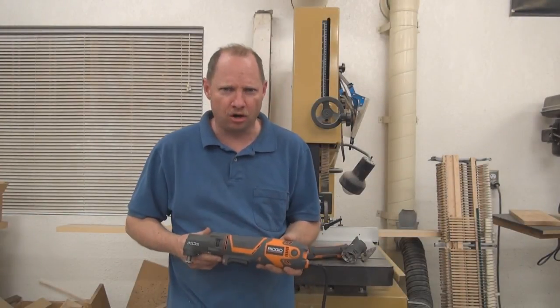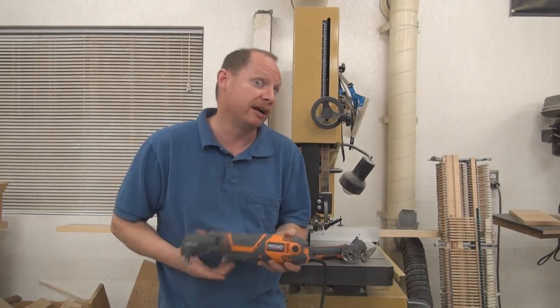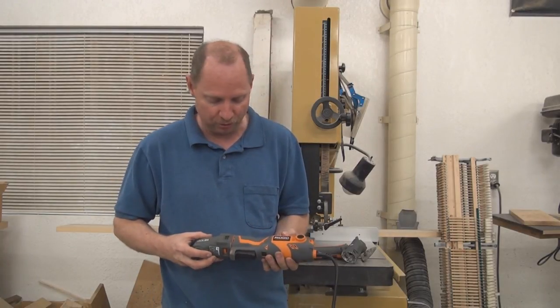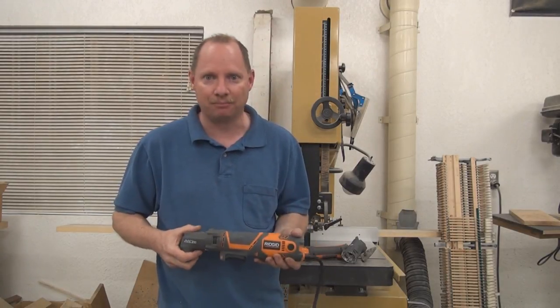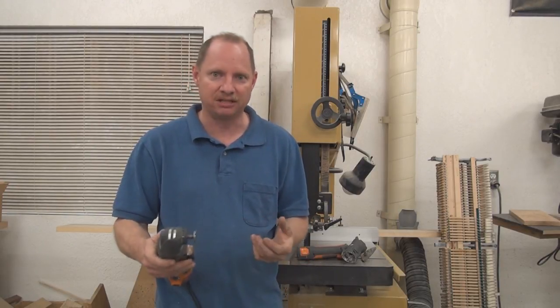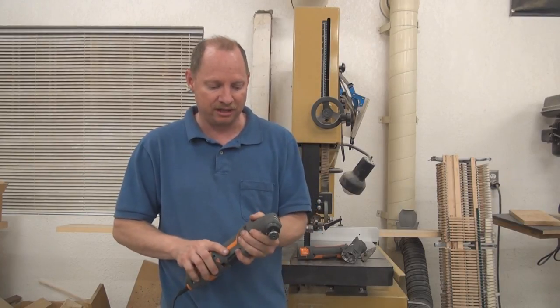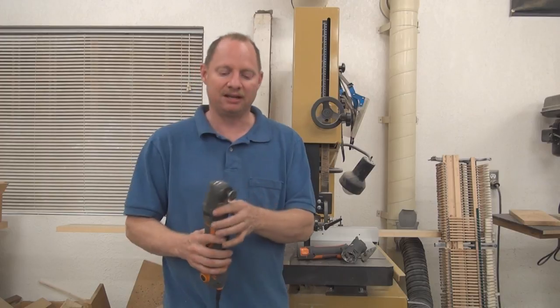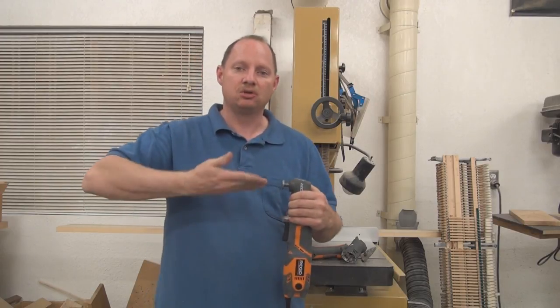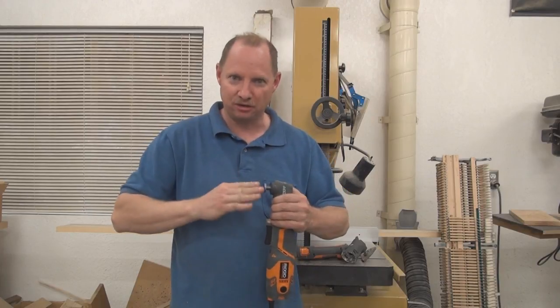Meet the Rigid R28600. Okay, Rigid, that's a Home Depot brand. Many of you are probably familiar with it. They call this a multi-purpose tool, and I guess that's really what it is. They don't give it much of a name more than that, but it has these different heads that go on here. This is one that it comes with. And what it does is the end of this, it just goes back and forth. It doesn't rotate, it doesn't vibrate, it's not like a traditional sander kind of thing.